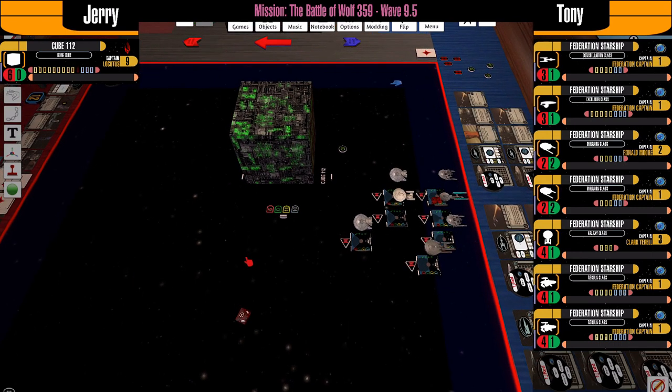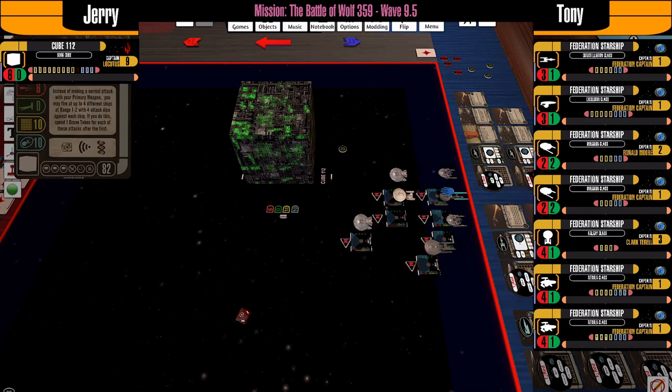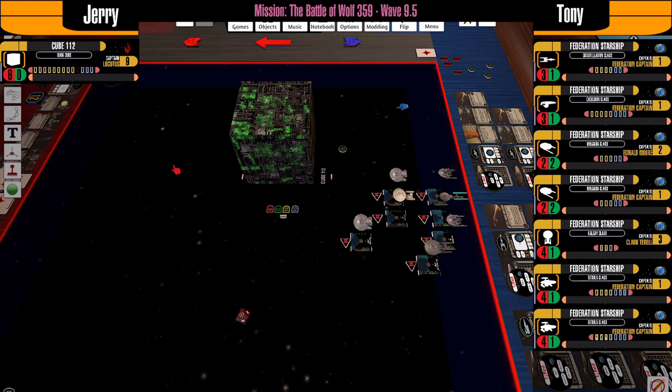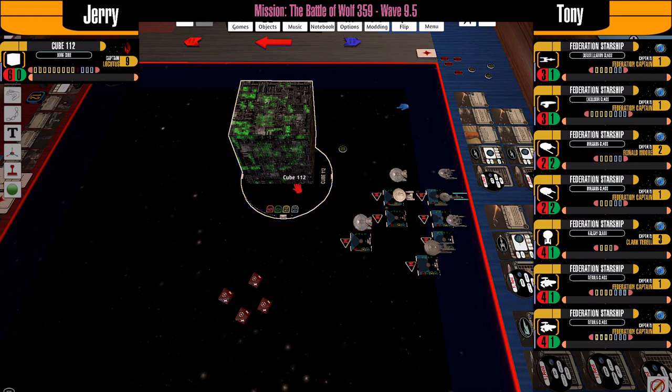So we're at the top of the combat phase, yes? Yes, sir. Alright, so I am definitely going to use Cube 112's ability. And I am going to use up to 4 of these drone tokens, so I'm going to be making 4 attacks with 4 dice. So that brings me down to 5. So my first target is going to be... We're going to target the Galaxy class here.